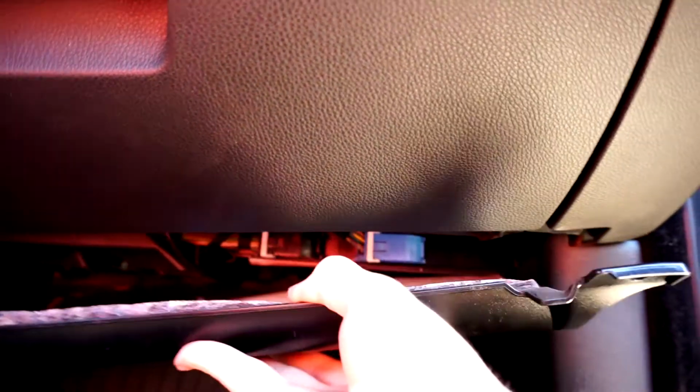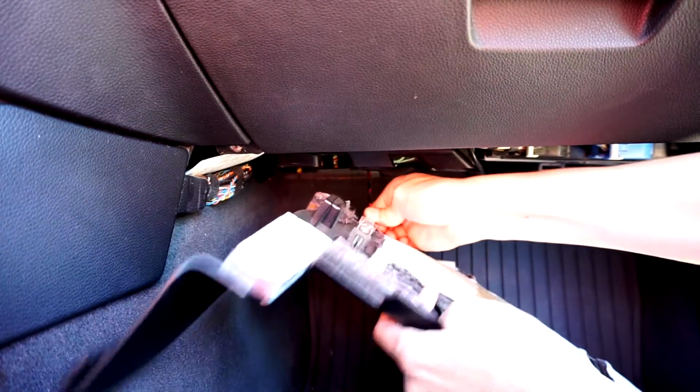So after you take out those two screws, you should just be able to pull this off, and then just unplug this back here. And you just unplug this.